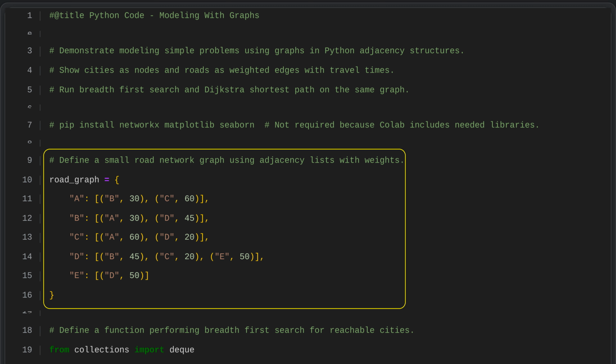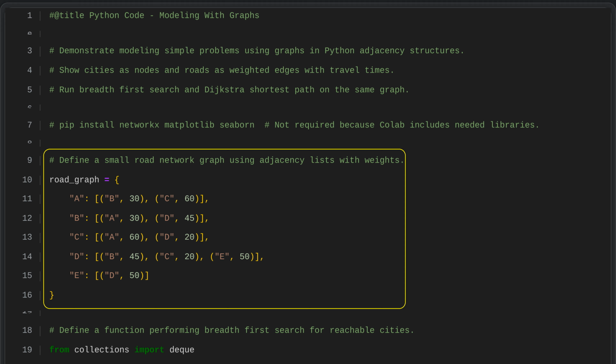We represent a small road network as a graph stored in a dictionary, where each city is a node and each road is a connection with a travel time. For example, City A connects to cities B and C with travel times of 30 and 60 minutes.